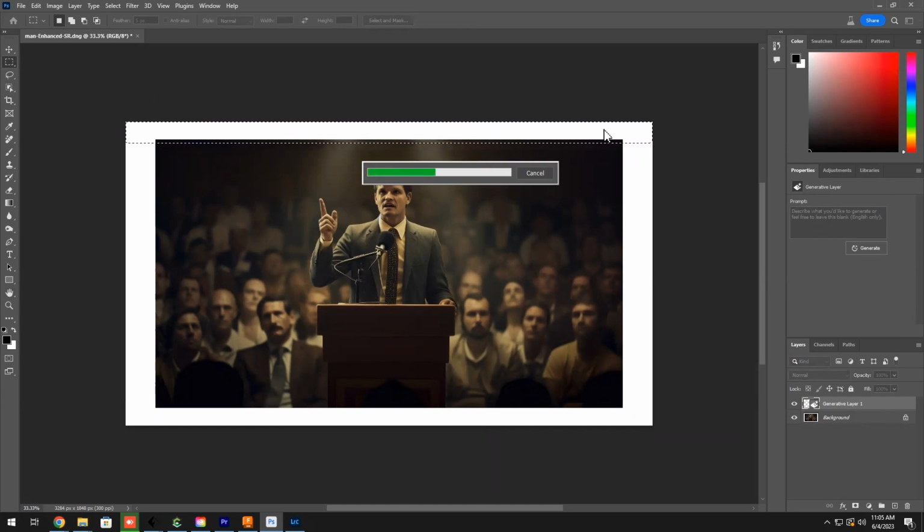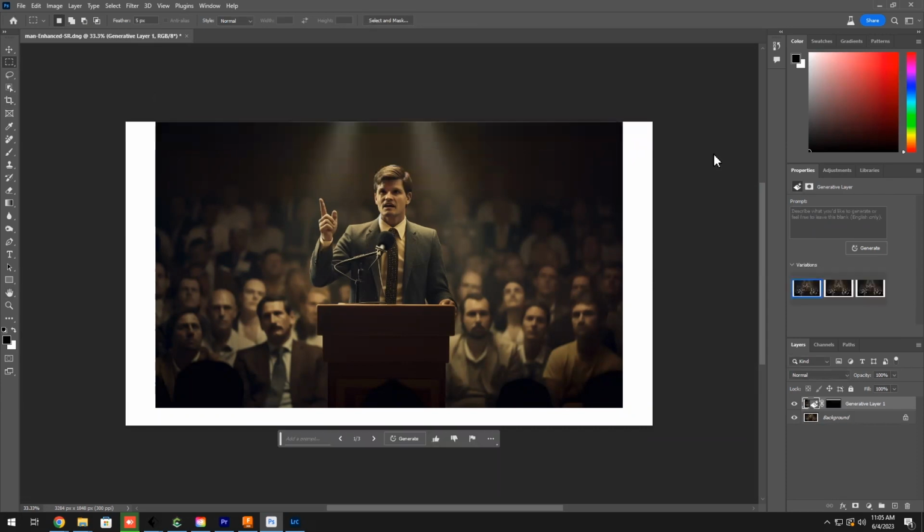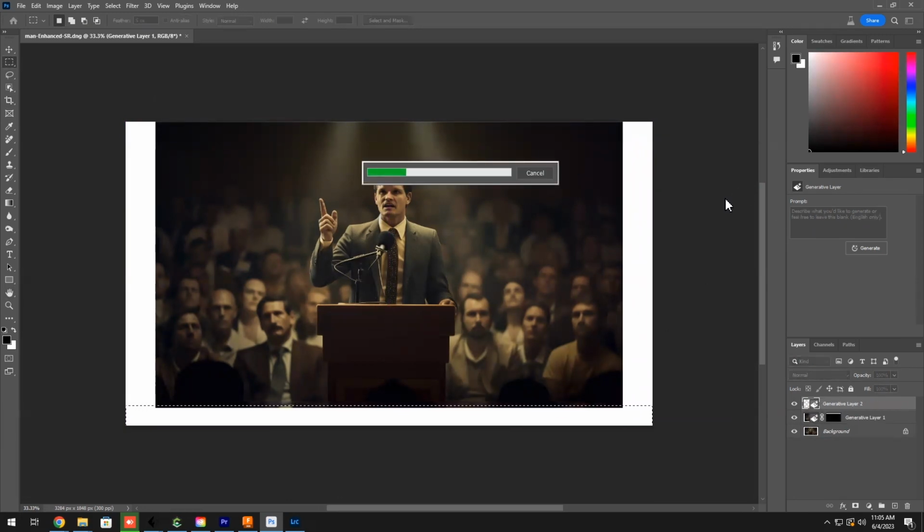What this is going to do is fill in the top, obviously. There we go. We'll do the same thing on the bottom. And of course, we're going to do the two sides as well.